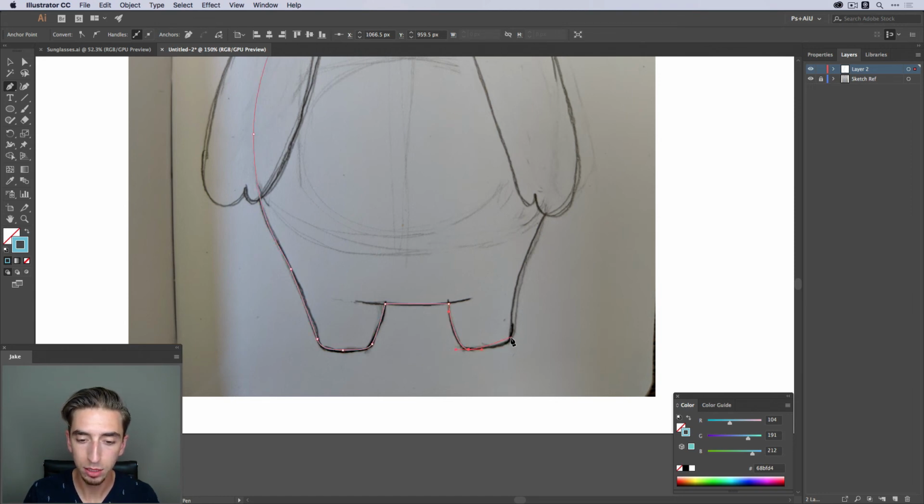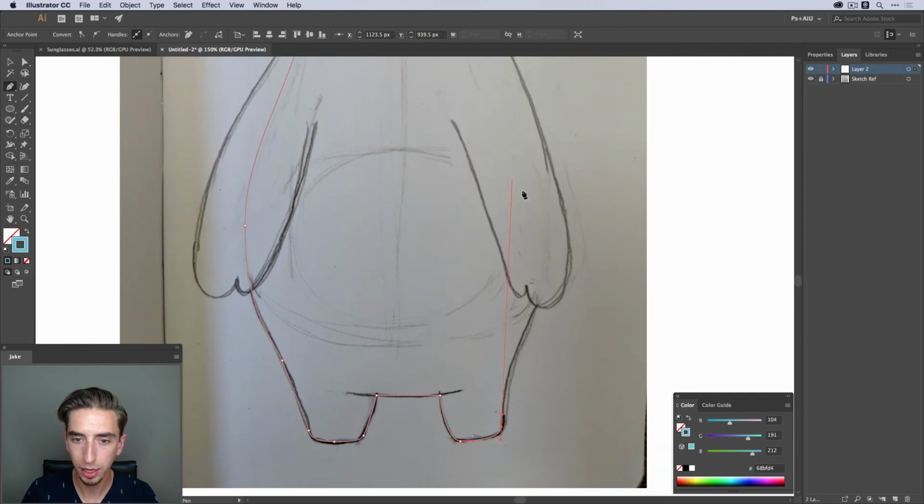And now I'm doing this a little bit more freely, not worried too much about the horizontal and vertical paths, because my sketch is pretty rough and I want to preserve that, especially on this side of the bear. So from here, I want to come up to, it looks like right around here. The line is coming out to here, so probably right about here would be the widest point. I'm looking at this anchor point and just eyeballing about where that would be. Click, hold Shift, and really stretch that out.